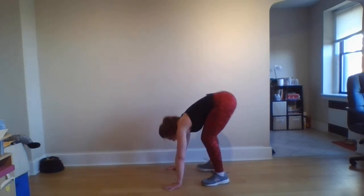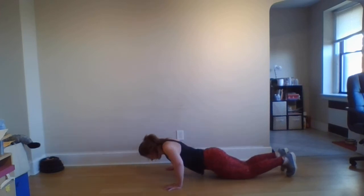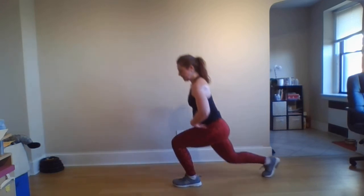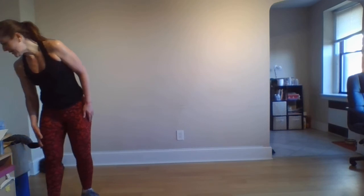Hold. Step back and lunge. Step back and lunge. Squat. And then down. Option push up on the knee. Find your pace. Recover.